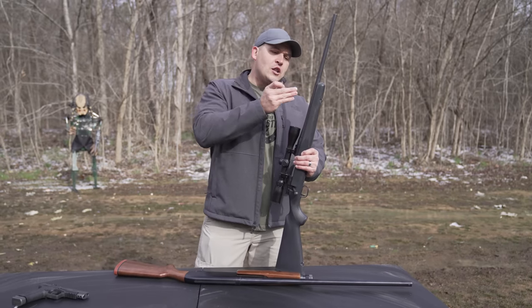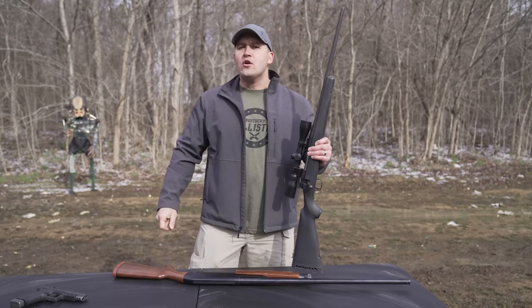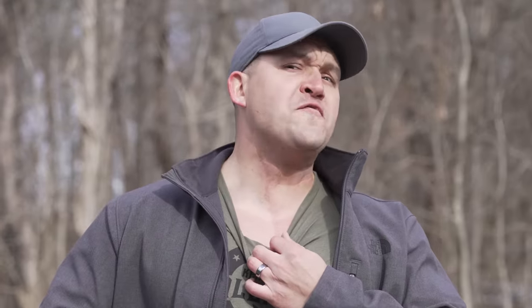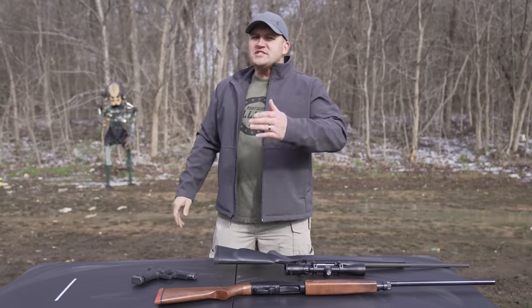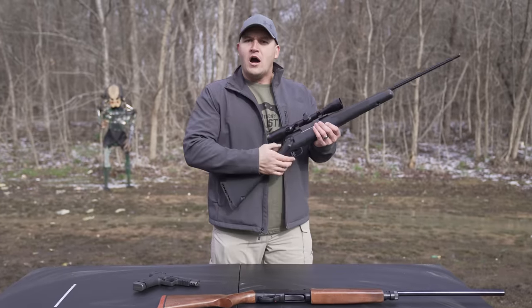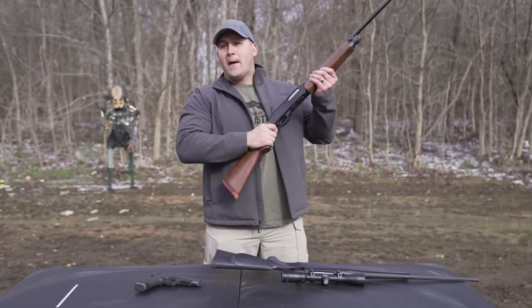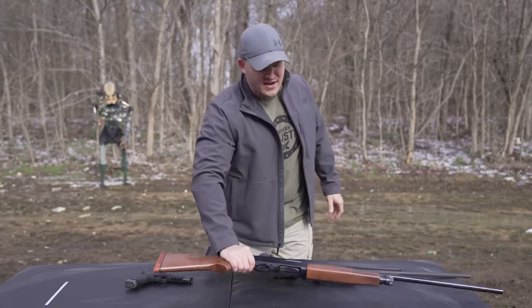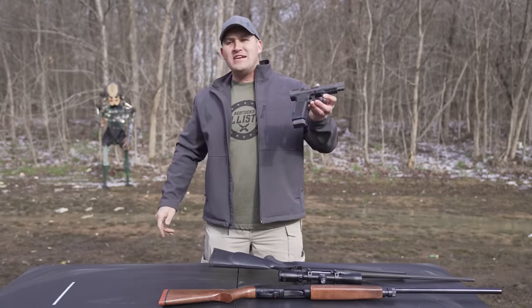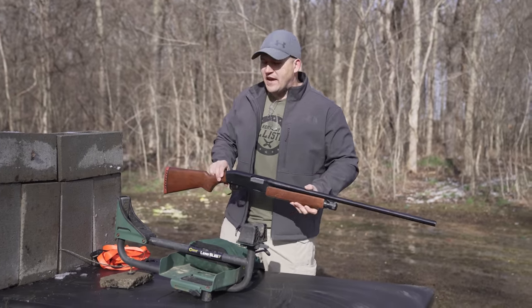If you have a bullet lodged in your barrel unknowingly, and then you load another round in and pull the trigger, you could have a catastrophic failure. So today we're gonna see just how dangerous a squib could be using several different firearms. We have a Mossberg bolt action 30-06, a Sears Roebuck pump action 12-gauge shotgun, and a Canik TP9 SFX chambered in 9mm.